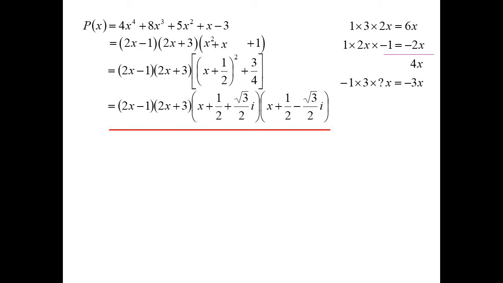Now, it is really tempting to get rid of these fractions. Be careful if you do that, because if I get rid of them, these will become 2x. And then when you expand the whole thing out, you're not going to have 4x to the power of 4. You'd end up with 16x to the power of 4. You'd need to put a quarter out the front as well if you wanted to do that. So it's probably easier just to leave it as fractions in this one. This time we know it has a real solution, but it's a double root. Multiplicity 2.